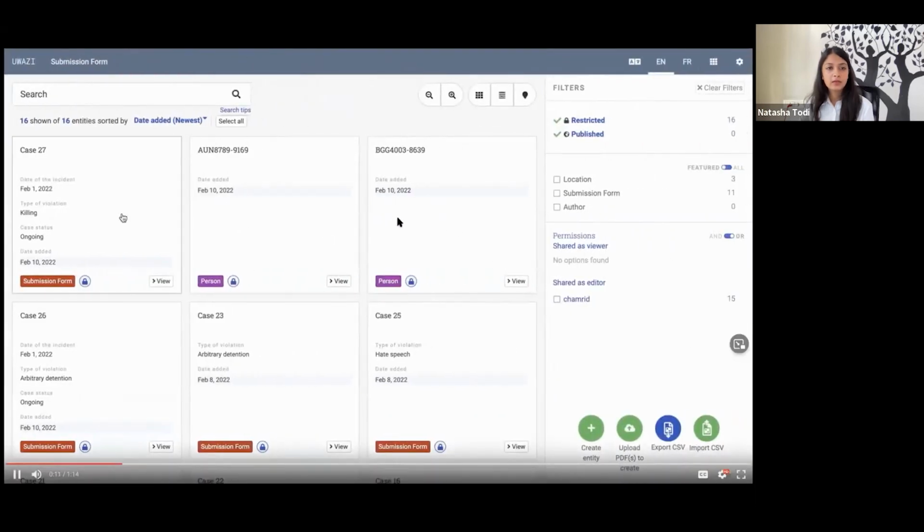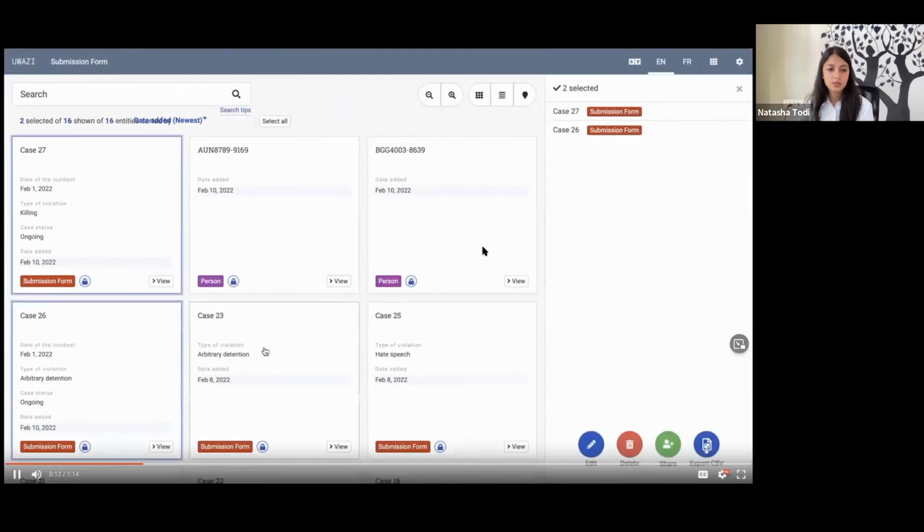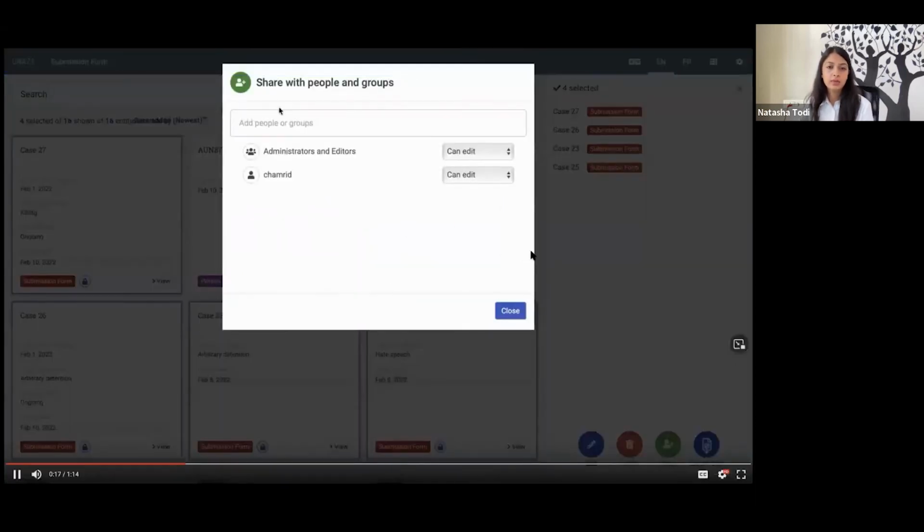Now, as an admin, let's say I want to share these 4 cases with them. So 23, 25, 26, and 27. I would click on the share button, look for that particular collaborator user role. So I can type out the username. Now, if you see here, there is the option for you to give that person, so you're giving them access to these 4 entities. So that's a specific subset of data in your database. And within that, you can choose to either give them can see or can edit access, right? So let's see what happens.